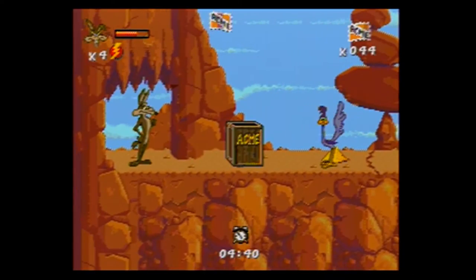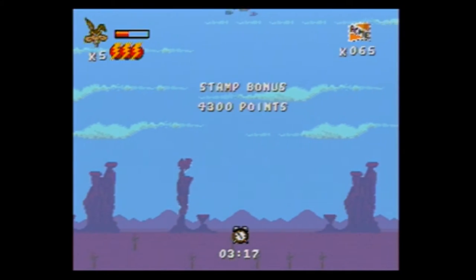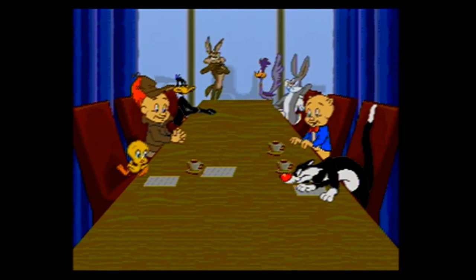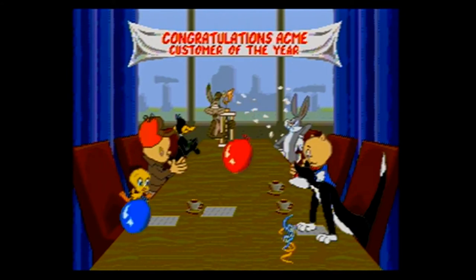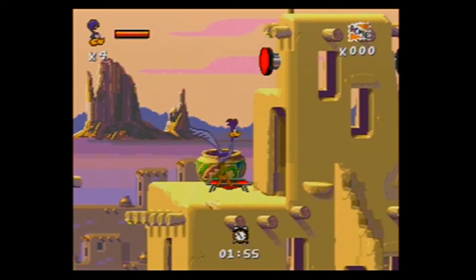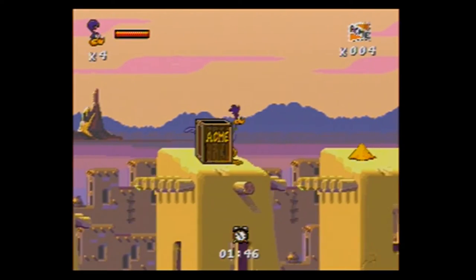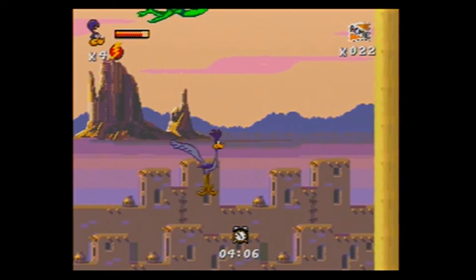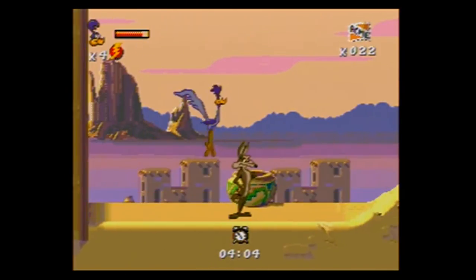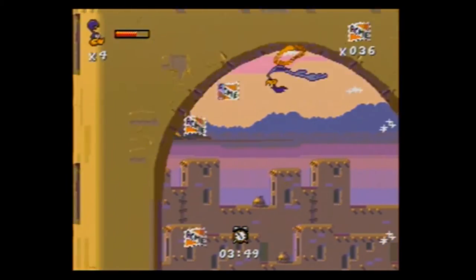Stages end in a variety of ways, sometimes a rocket to space. The ending of the game is greeted with a classic collection of the Warner Bros. mainstays and that classic jingle. But you'd be wrong to think that was it. You can play again as the Roadrunner if you'd like, the annoying bird we all love. While playing as the Roadrunner, you can't use the Acme boxes, which is kind of a letdown, but the Wile E. Coyote takes full advantage of them and tries to take you out. And oh, did I mention that the Roadrunner and Sonic were related?